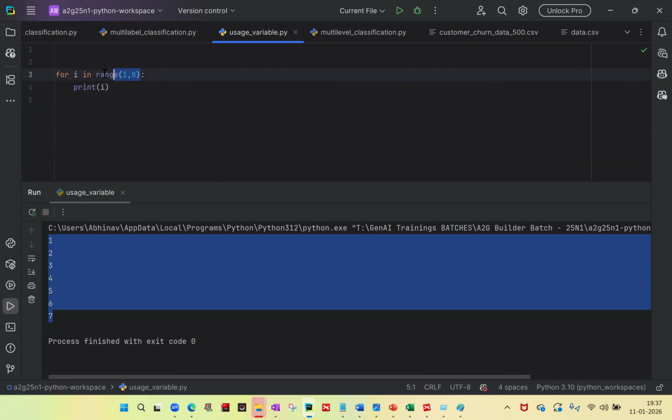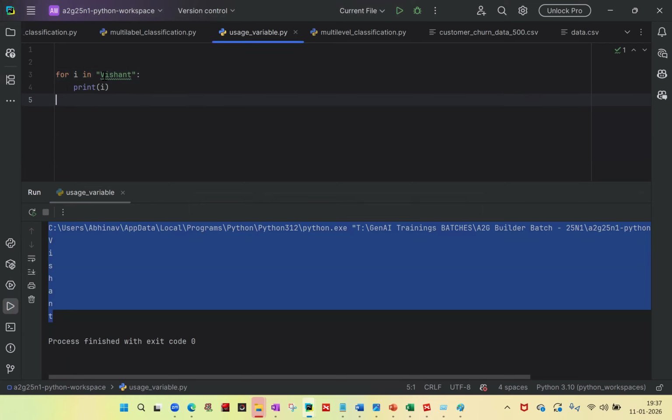In this case, let's say the case of VISHANT, when I was running this program, it was printing everything fine.